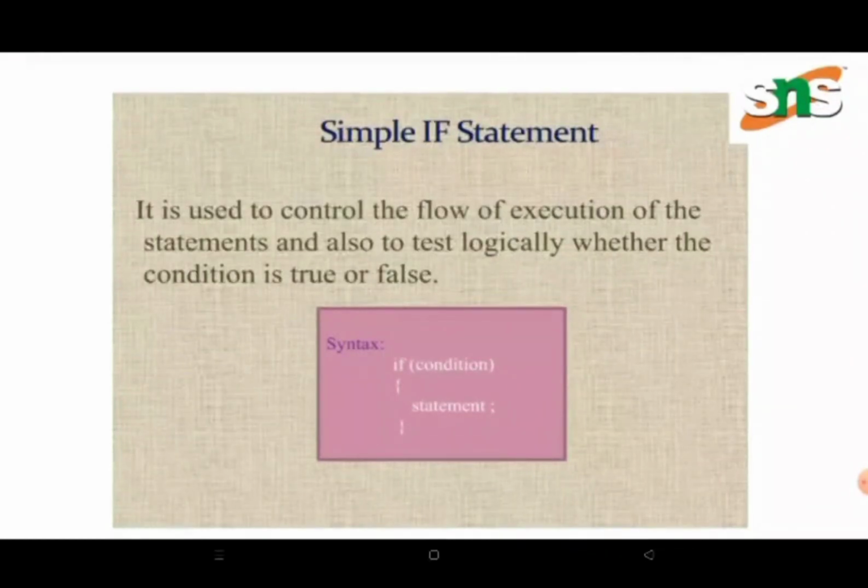The if statement is the most simple decision making statement. It is used to decide whether a certain statement or block of statements will be executed or not. That is, if a certain condition is true, then a block of statements is executed, otherwise not. Next we see the syntax of the if statement. Within brackets we check the condition, then within curly braces we write the statement.